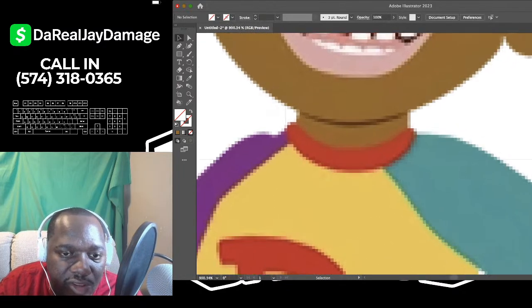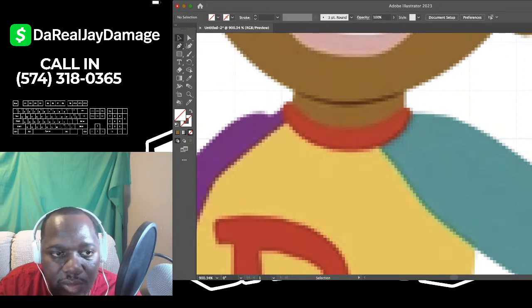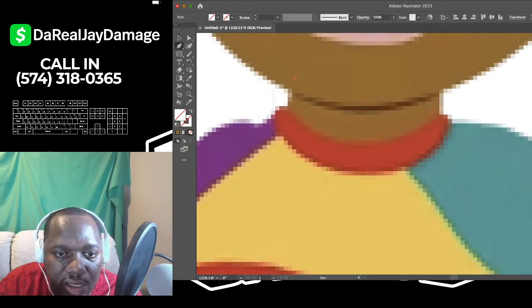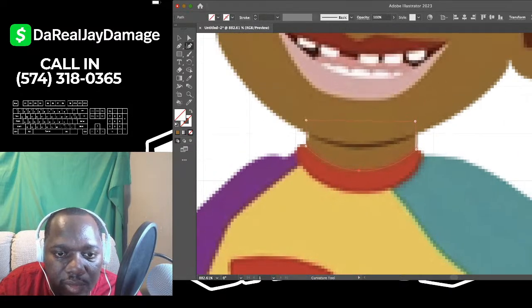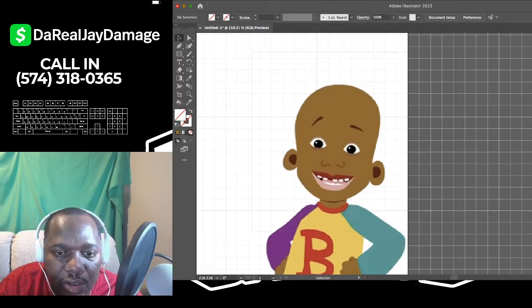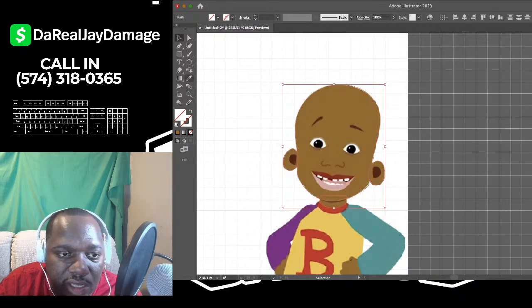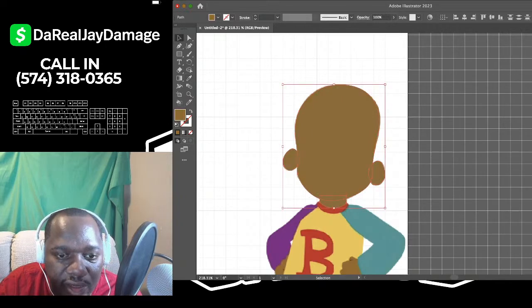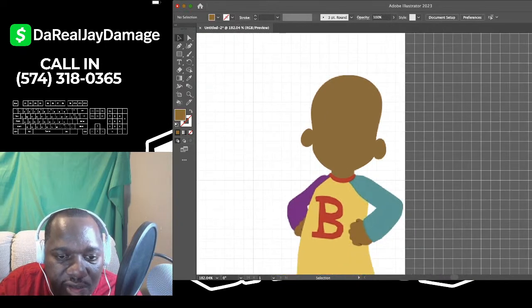Now remember, everything that's his skin, let's also get his neck. Let's go around. Boom, boom, boom. As you see, I'm using the pen tool and the curvature tool in order to get these shapes, right? Let's make sure we get everything put together. Now that we have all of that put together, let's select that whole thing, and then all you have to do is click the eyedropper tool again and click on his skin. Boom. Now we have all of that. You see, we already have his head, his ears, and everything.